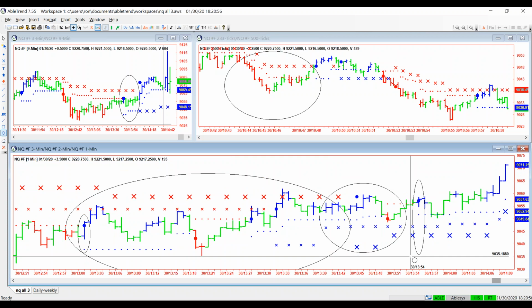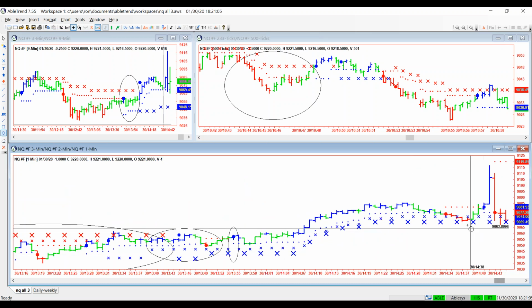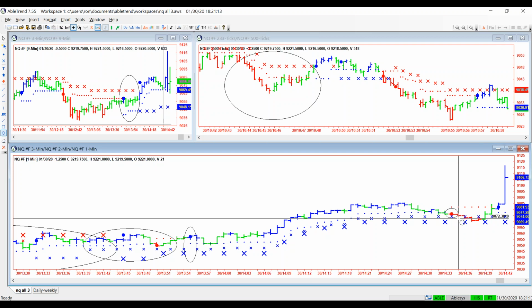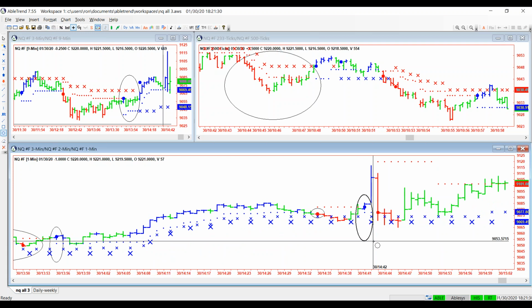There we go. It's right after 2 o'clock. It's right around 2 o'clock Eastern, 11 Pacific. We're long, up and away we go. Home run city there. Here's our two greens. We're going to put the stop a little under the blue dot anyhow. So we're out here at 77. We went long here at 57. That's another 20 points. That's another 400 tacked on to the 1,500 that we were plus at this point. It's now a plus 1,900.